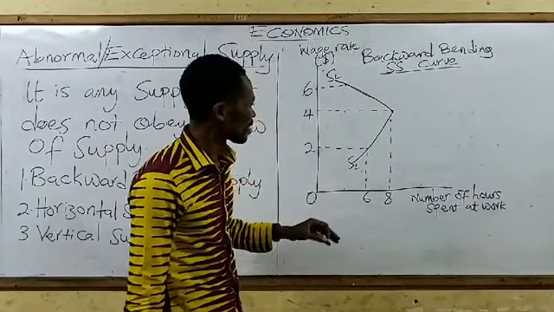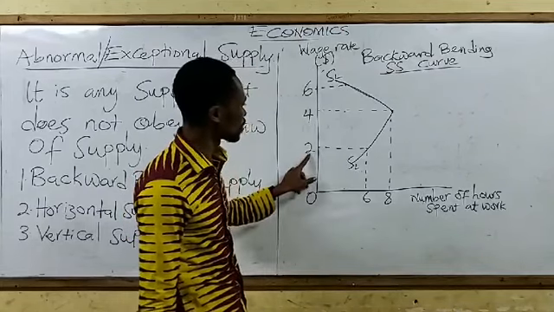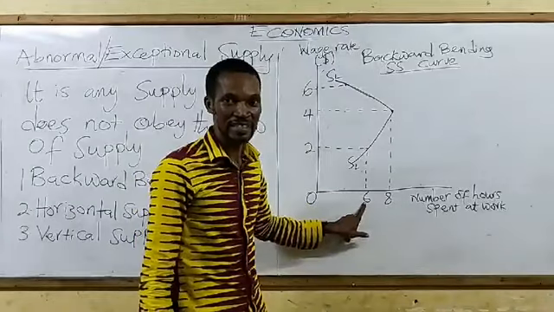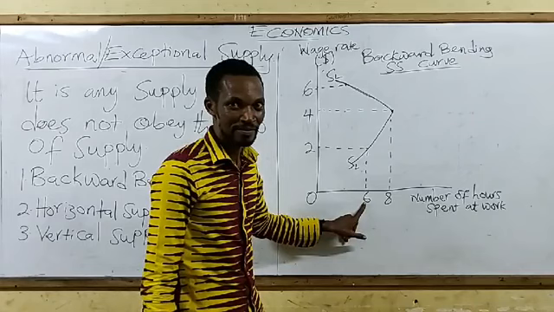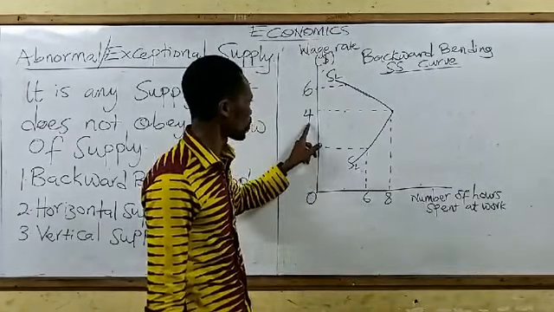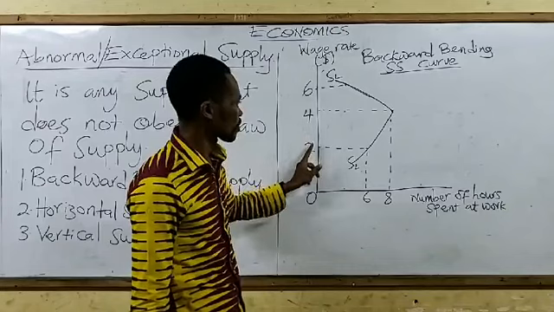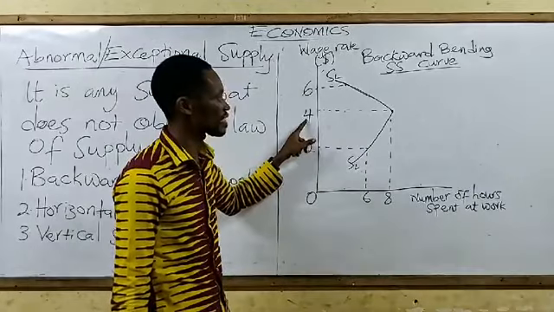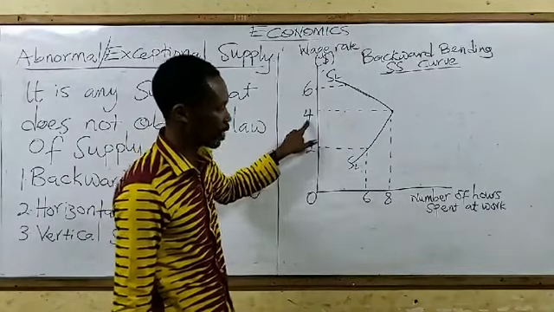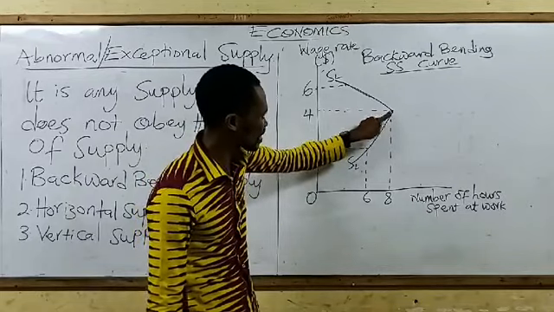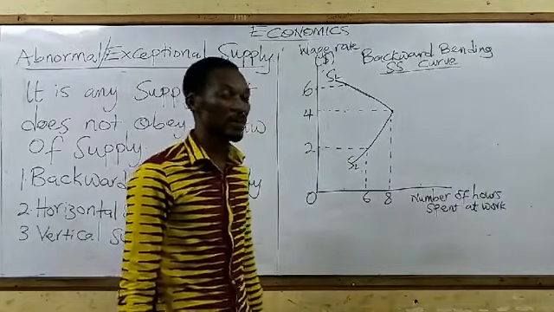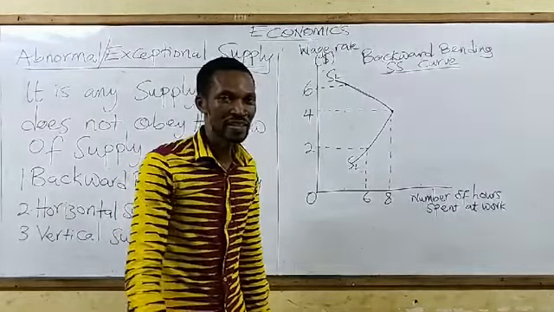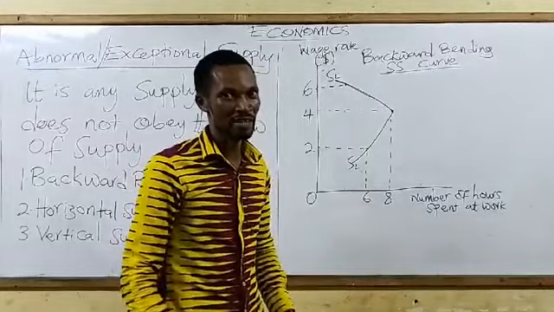The laborer is being paid at this point $2 per hour, and the person goes to work and spends 6 hours. Then the person is given an additional amount, so the person now has $4 to himself. Let's look at the number of hours the person is ready to spend at work. When you trace to the curve, it touches this point, and then 8 hours. The person is spending 8 hours at work. So that is good. You are giving more money and you are ready to spend more hours at work.